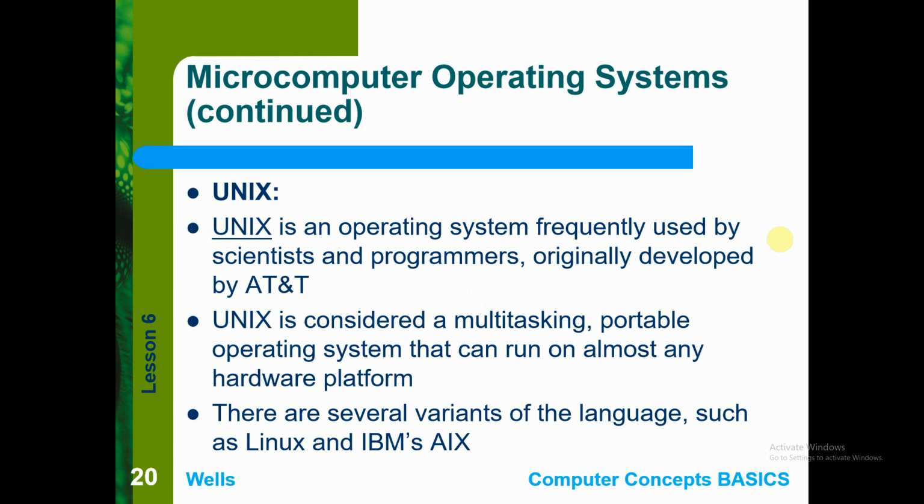It was considered multitasking and can run on almost any hardware platform, the same as the newer OS. But the issue, it's not really an issue, basically, its feature leans more on science experiments and programming and other related topics. There are also several variants of the language, like Linux or IBM's AIX as an example.